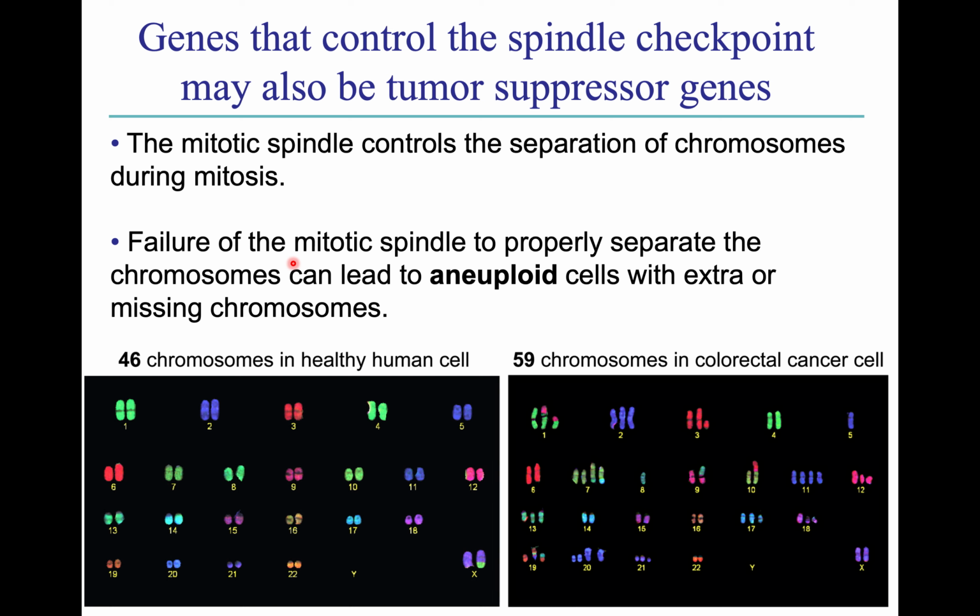You'll see lots of aneuploidy, right? Weird numbers of chromosomes. So here you see a karyotype on the left from a normal healthy human cell. We've got our 2 copies of chromosome 1, 2 copies of chromosome 2, etc. Everything looks great there. Here we have a colon cancer cell on the right, and you can see things are very, very wrong. We've got 3 copies of chromosome 1 and 3 copies of chromosome 2, and 4 copies of chromosome 11, so we've got lots of aneuploidy going on here. Extra chromosomes, missing chromosomes, lots of translocations.